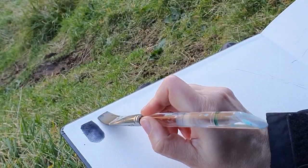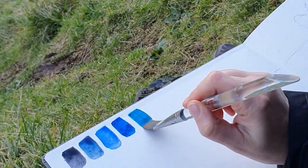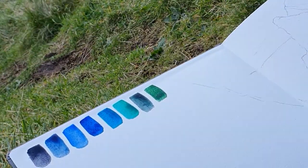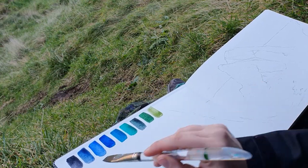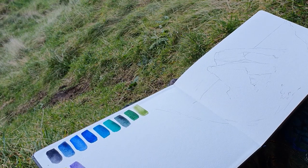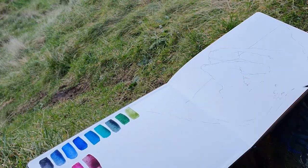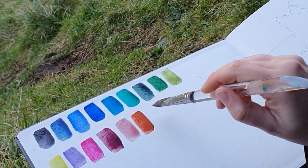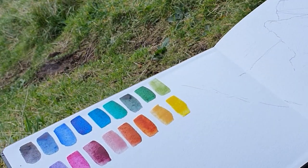The colors on my palette are Neutral Tint, Anthroquinone Blue, Ultramarine Finest, Phthalo Sapphire Blue, Helio Turquoise, Phthalo Green, Pyrulene Green, Diopside Genuine, Serpentine Genuine — a couple of the swatches were off the screen, I apologize for that. We have Hansa Yellow, a custom purple that I made, Quinacridone Magenta, Pyrulene Violet, and then Potter's Pink. Then we have English Venetian Red, Quinacridone Burnt Orange, Yellow Ochre, and finally a Hansa Yellow Medium.